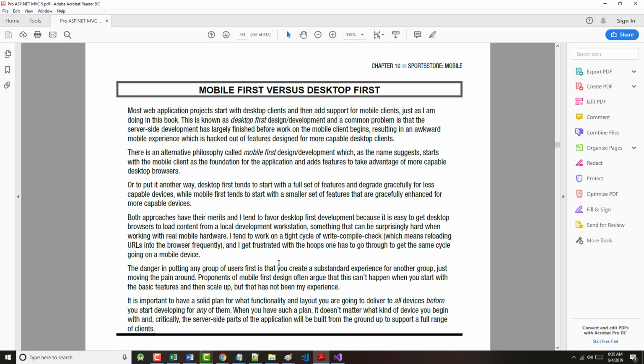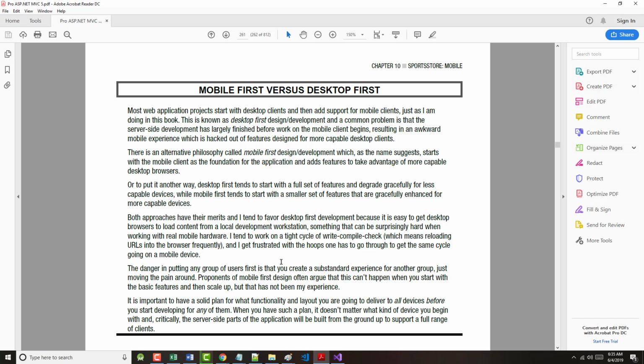All right, so continuing on, mobile first versus desktop first. Well, for years when people have developed websites, myself included, you've always done desktop first. It's easier, and then you worry about support for mobile clients later. That's known as desktop first design or desktop first development.